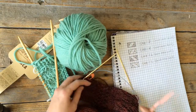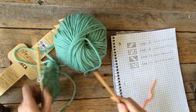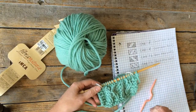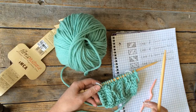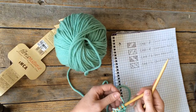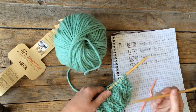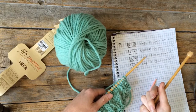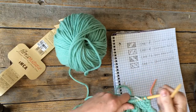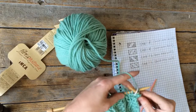I'm going to show you on this really nice fat yarn so it'll be easier to see, and it works just as well on fat yarn as on super fine yarn. That's one thing I think is great, because all the other methods I've seen for cabling without a cable needle seem to only work on really thick or coarse yarn that kind of holds itself together.